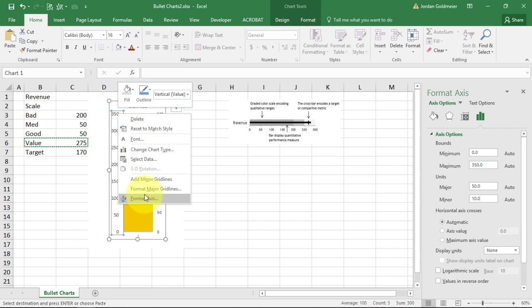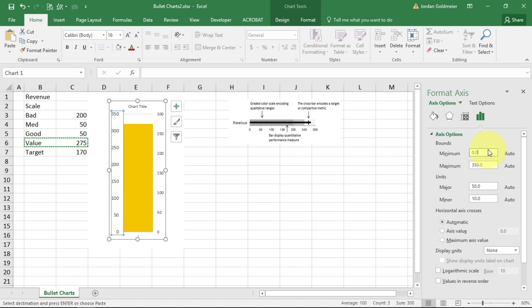I'm going to right click here. We'll go to Format Axis. You see over here it brings up this context pane. On yours it might bring up a pop-up dialog box depending on whether you're using Excel 2010 or not. But either way it's the same. So over here we have minimum. We'll make the minimum 0. And then under the maximum we're going to make it 300.